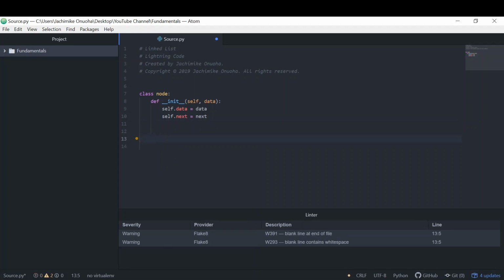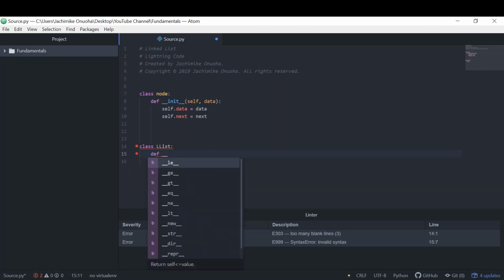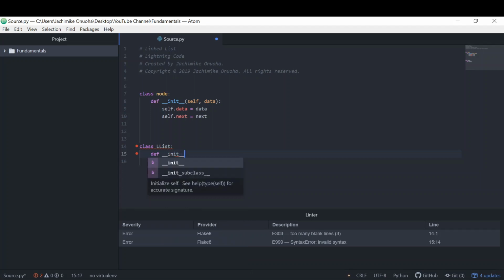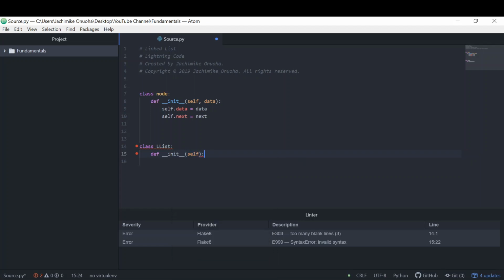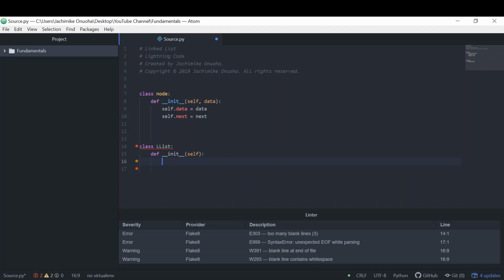All right, so let's make a linked list class. I'll just call this LinkedList. Our linked list class is only going to have a head pointer, which is basically an arrow pointing to the first node that will begin our linked list. Basically the first node in our linked list, so that's what makes it a linked list.